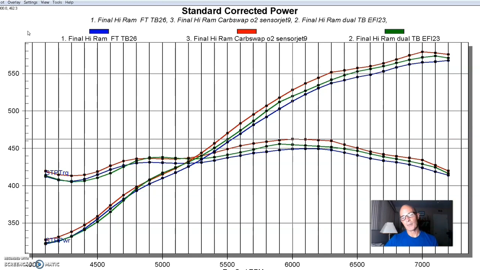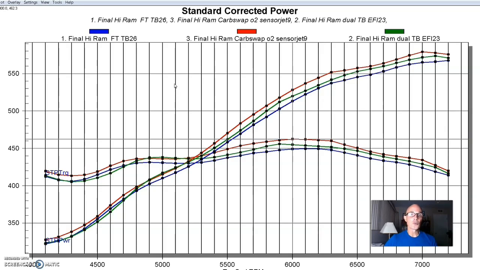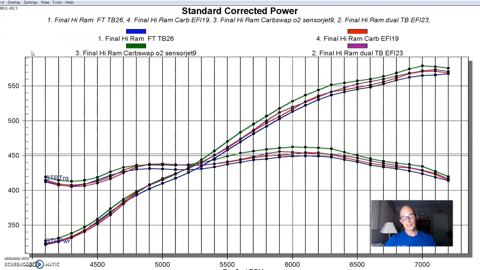If you inject the fuel up at the top where the carburetor does, there's more time for that to happen and it makes more power. We show that time and time again. So now let's take a look and see what happened when we ran, basically what I did was for the last test, we replaced the, we kept the carburetors but ran the motor fuel injected running just air through the carburetors and supplying the fuel through the injectors to show that the carburetors themselves were not adding power because they flow more, which obviously they don't. So now let's take a look at that. So here's what happened.